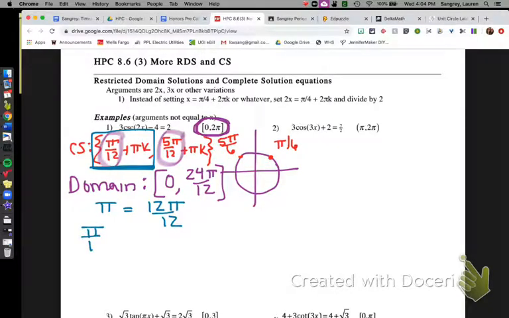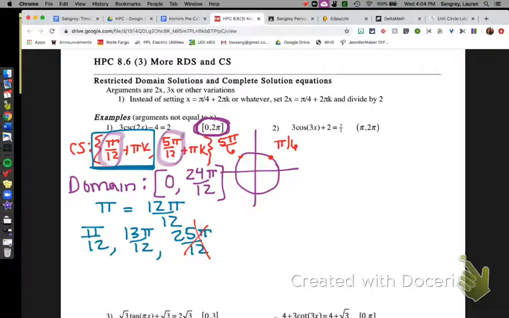So I take this first solution and list out the first solution, which is pi over 12. And then the next solution would be adding pi, which in this case is 12 pi over 12, so that would be 13 pi over 12. And then I continue adding pi, which is 12 pi over 12, until I get out of the domain. If I add pi again, I would get 25 pi over 12. Well, I'm restricted with my domain, and I have to stop before 25 pi over 12. So I know that this one's out.